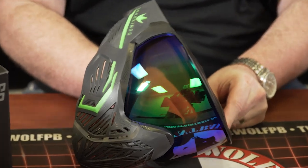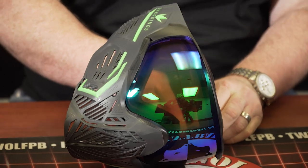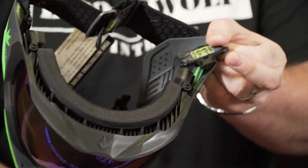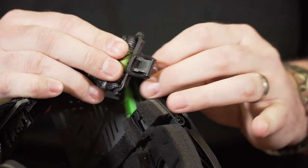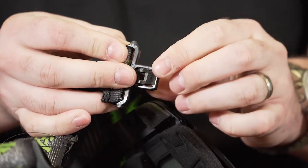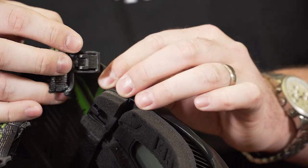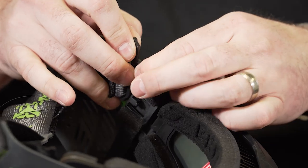I'm going to press here. It kind of snaps out of place. And then that allows me to pull the strap back. So the strap's out. So you saw what I did. I took this thing because this kind of locks in place. So you push this forward. It gives you enough room so you can push this down. And then you pull it right back out. So it's locked in place, push it that little extra bit forward, push in, and then pull right out.